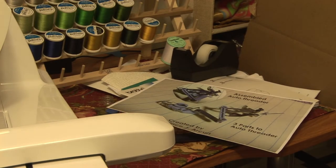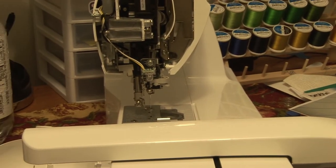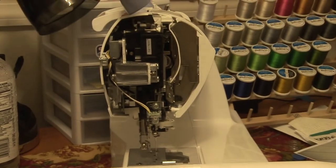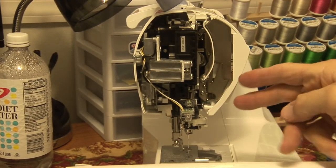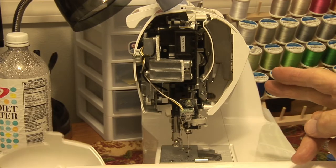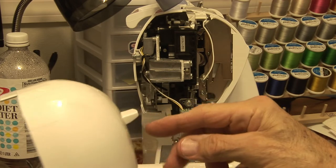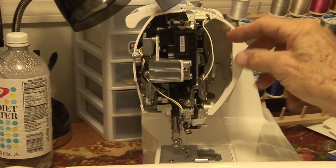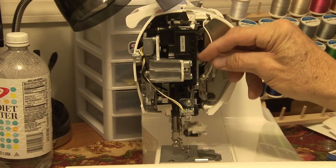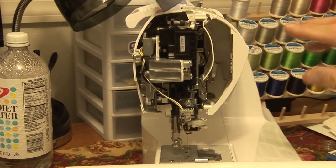Okay, here we go. So now we're on this side here. Now your auto threader, this part of the auto threader right here, hooked to this. That goes right here like this. See? Right? Now, it's a good idea every so often.